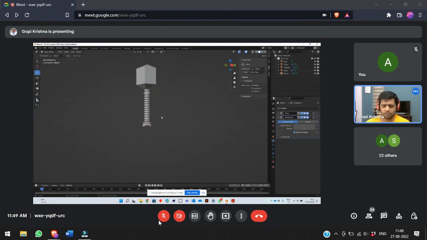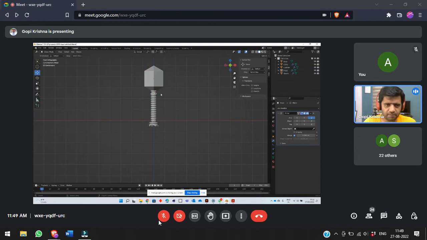So where are we now? We have the head, we have the collar, we have the sheath, we have the base plate. So we'll rename the base plate. Base plate. Any doubts so far? Anyone? Okay. All right. So I assume that nobody understood anything and I'll move forward.